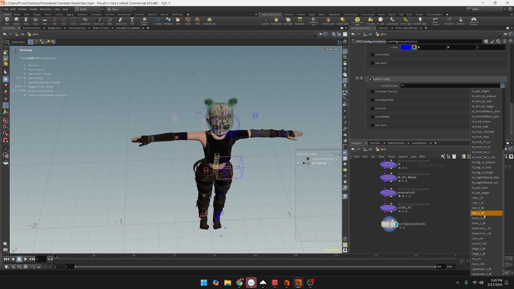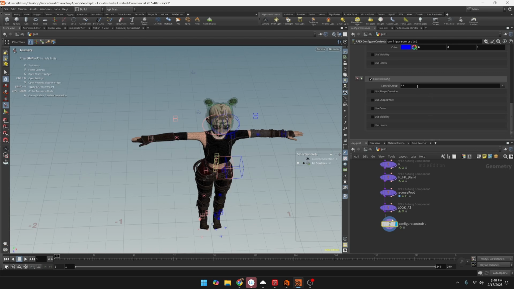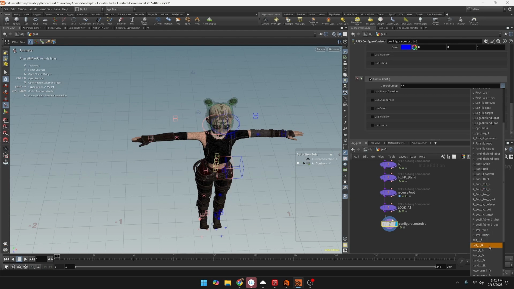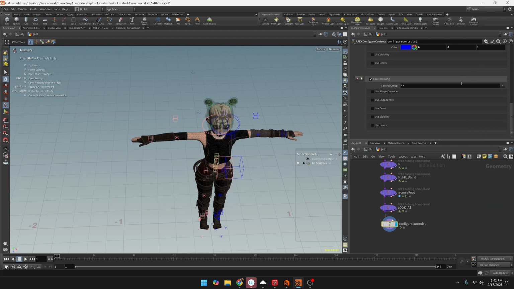Like underscore FK foot. So that is the rotation, the FK for the leg. So let's see what we get if we do underscore FK lowercase. And we need to put a star at the beginning.